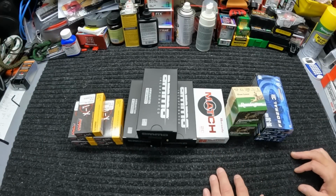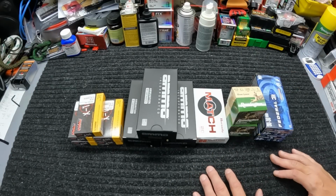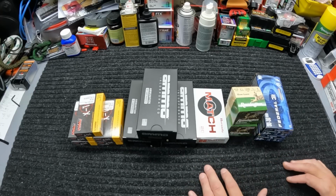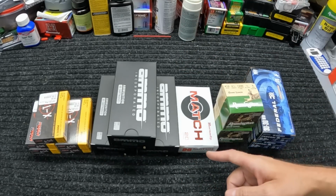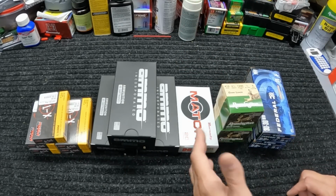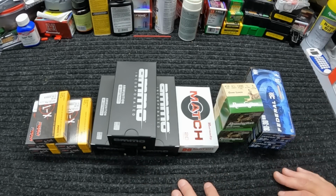And that was it for the week, y'all. So not a whole lot of quantity here, but everything I got was definitely super useful. Most of it pretty hard to find right now, and I think everything was a pretty doggone good deal, maybe except for this 6.5 Creedmoor, and you know, it's more expensive match ammo. I can get the cheaper full metal jacket stuff, but that match stuff ain't cheap. So overall, I think it was an incredible pickup this week.